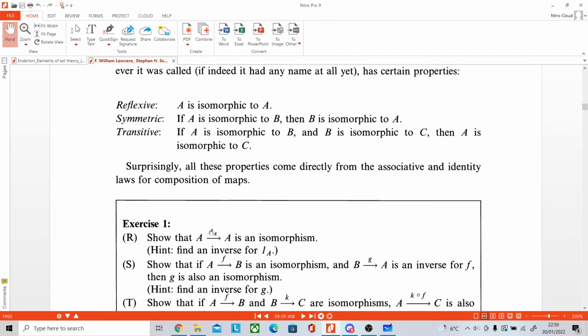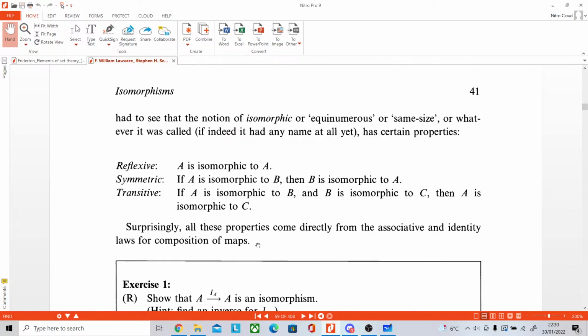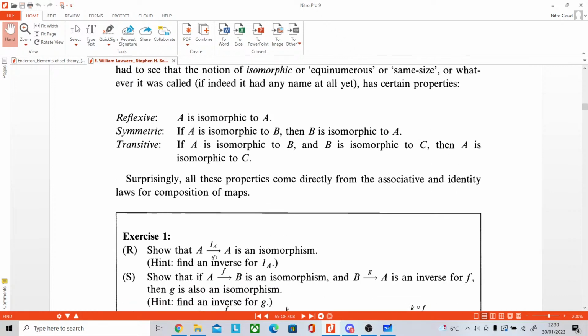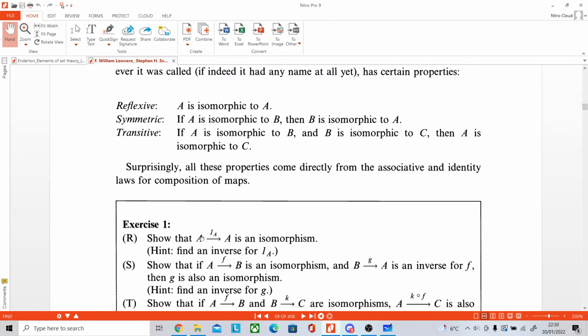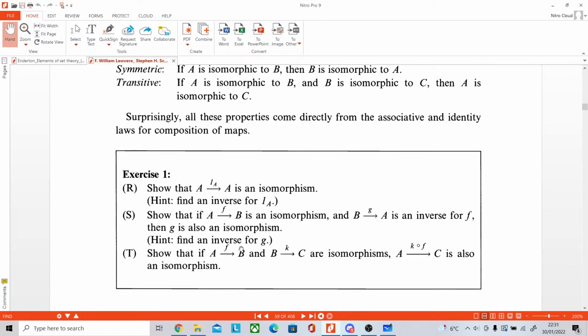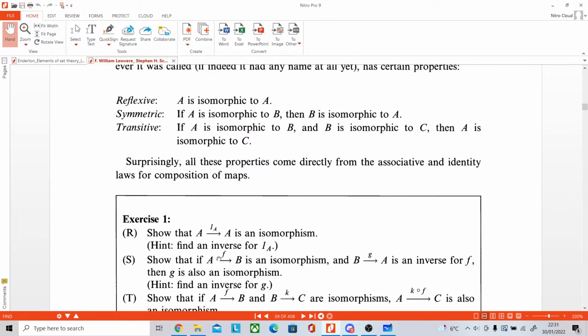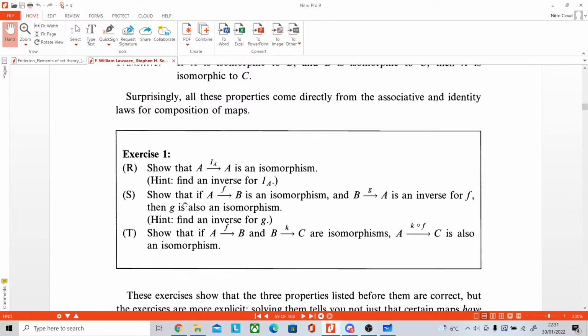So knowing this, it means that A is isomorphic to A because there is an isomorphism. If there's at least one isomorphism, then these two objects are indeed isomorphic. So that's the reflexive property down.